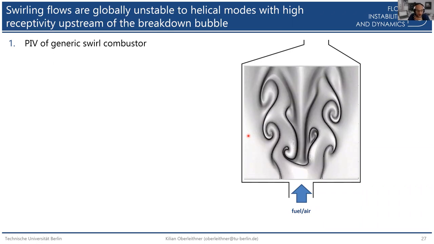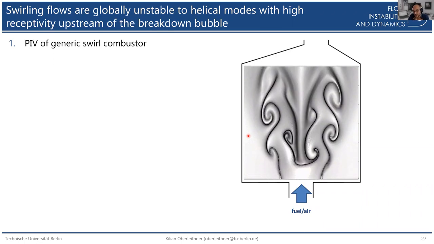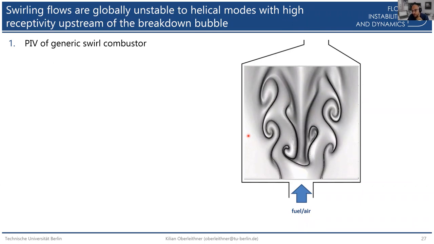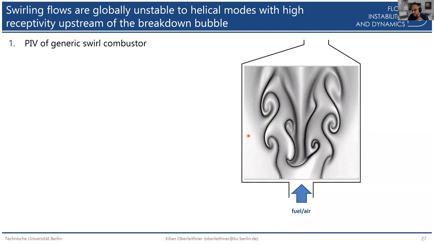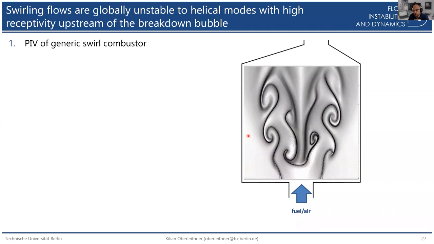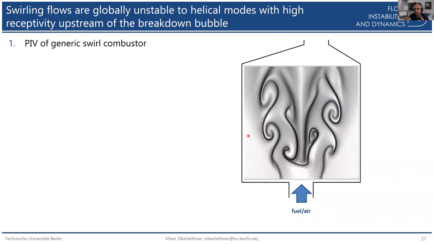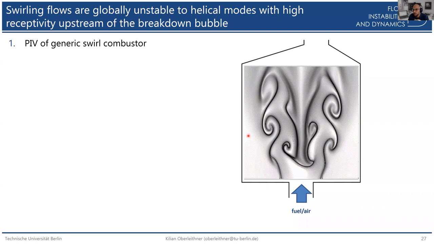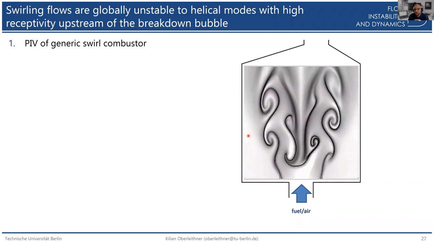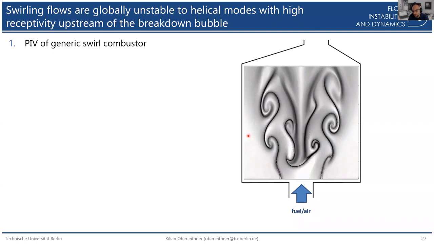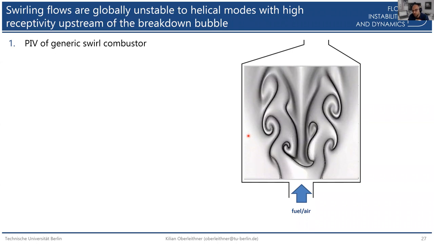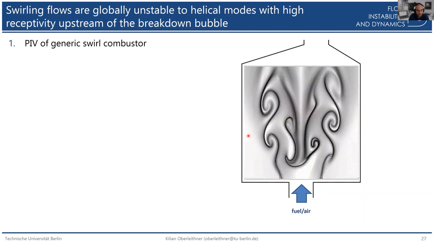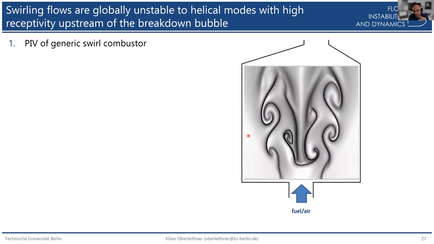And here we have the following problem: at least in an experimental arrangement, you cannot really control the amplitude of that oscillation, since it's a self-excited oscillation. So you need some tool in order to suppress that instability to see its direct impact on the combustion process. And therefore, we were trying to develop an active flow control method that allows us to control that instability, okay? And how we proceeded here was that we first had to understand the natural instability.